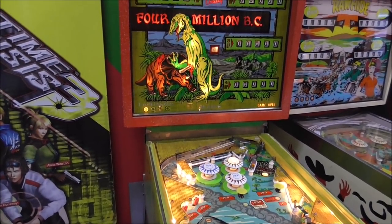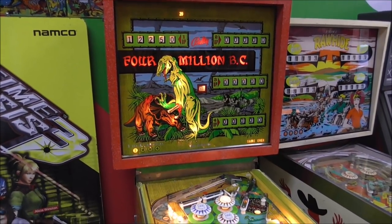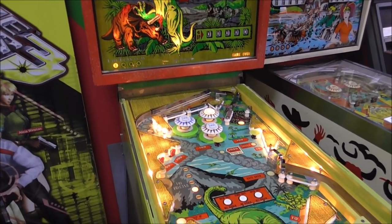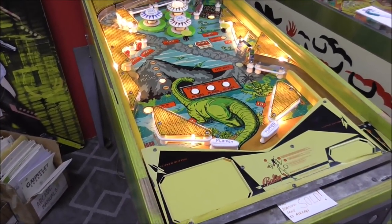It's the one everybody's been waiting for. We've been working on this Bally 1971 4 Million BC pinball machine, and we're finally going to play it, test it a little bit, and then fix whatever's wrong with it.